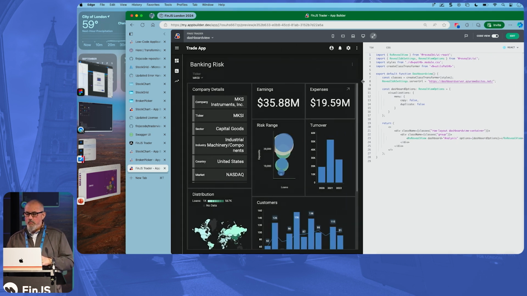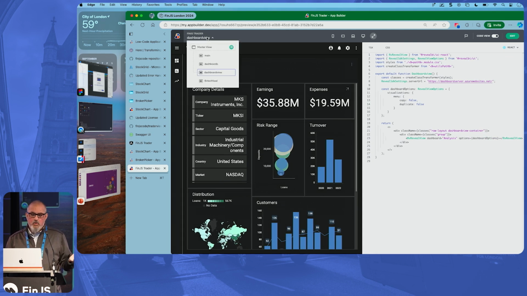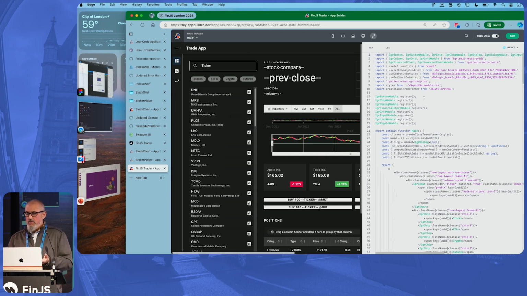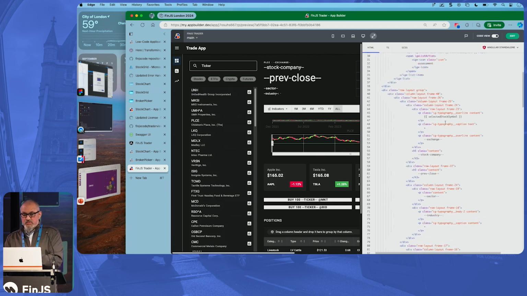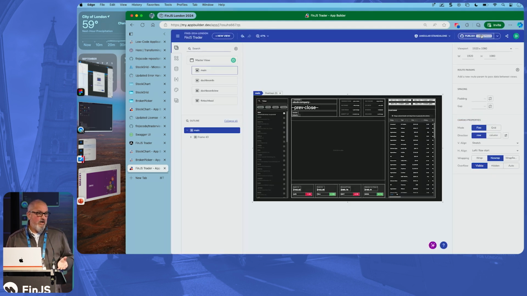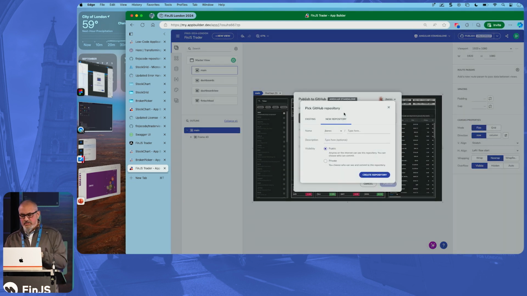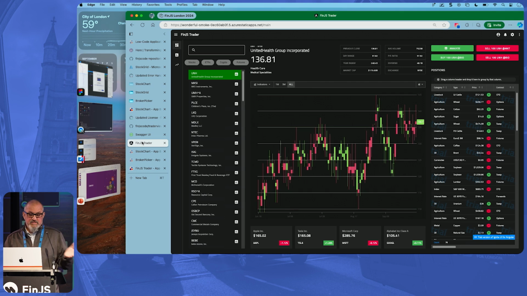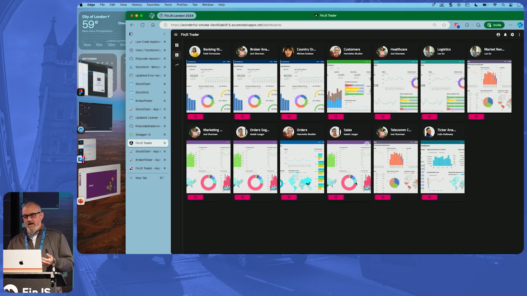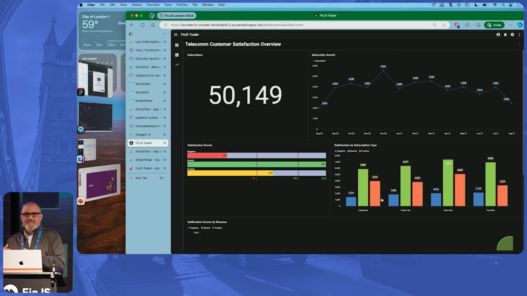But what you'll notice here on the right-hand side is code. So based on what page I'm on, so let's say, for example, I'm on my main page where I have this list, this would be all of the React code for that. If I'm doing Angular and I'm doing standalone components, this is what the code is for Angular standalone components. What do I do with this code? Well, I want to publish it to GitHub. So I went through this exercise of publishing this to GitHub, and I end up with something that is a real app running from the cloud, using those APIs, using those same exact interactions that I had inside of the low-code tool. So far I haven't written any code.